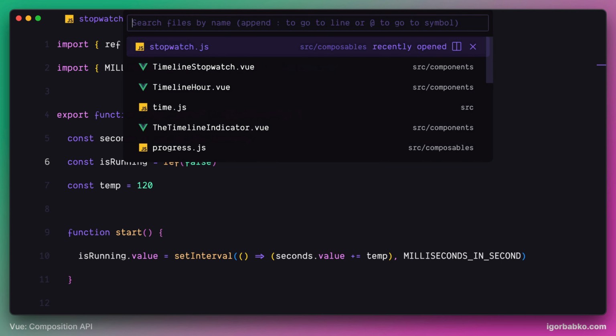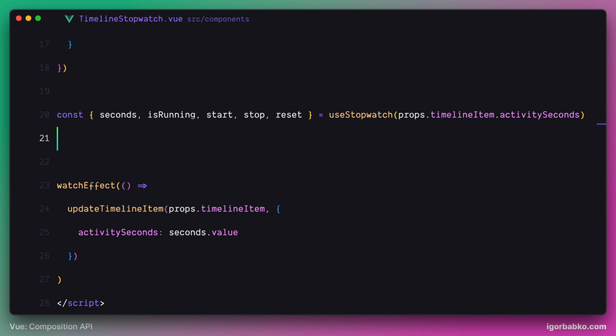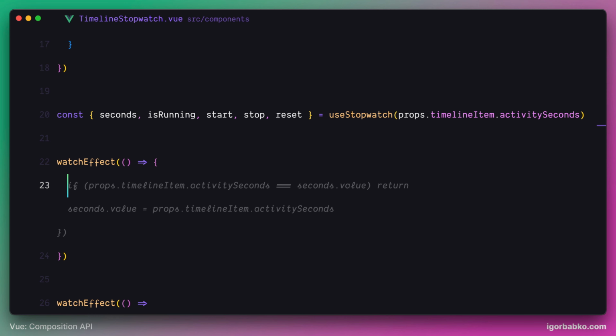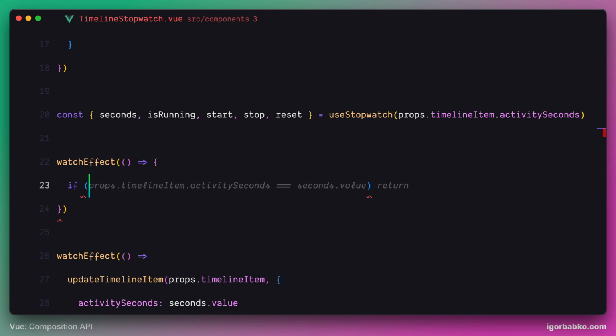So we can watch for changes in this reactive variable by simply using function watchEffect right here. And we're gonna have to check a couple of conditions in here, and if both of these conditions will be true, in this case, we're gonna have to stop the timer.